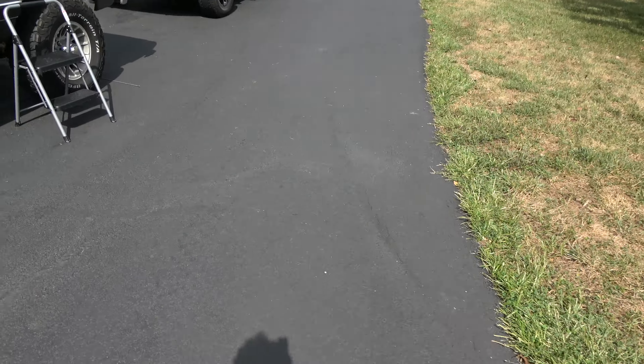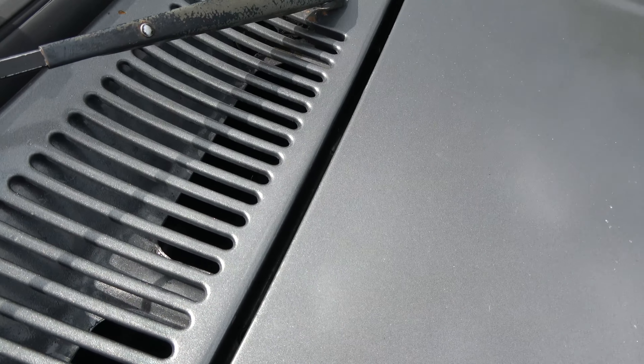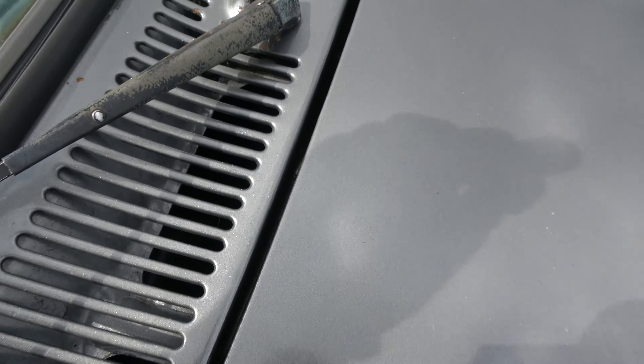Let me get a little pointer and I'm going to show you the passenger side squirtation device, AKA squirter. I can't really see through the viewfinder but I'm pointing to the squirter right now. I don't see any liquid or fluid down inside the grill to indicate it's missing its target and spraying back into the truck. No liquid down there, so it looks like fluid is getting to the driver's side squirter but it's not getting to the passenger side — maybe there is liquid down there, hold on.